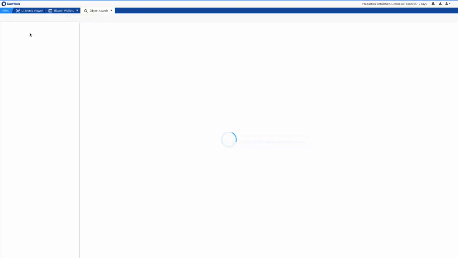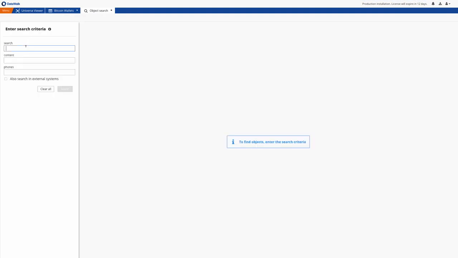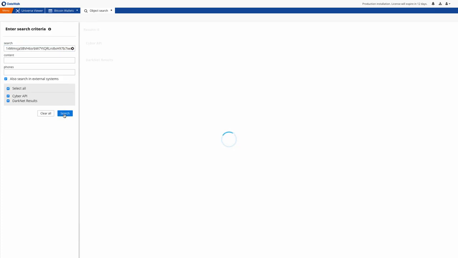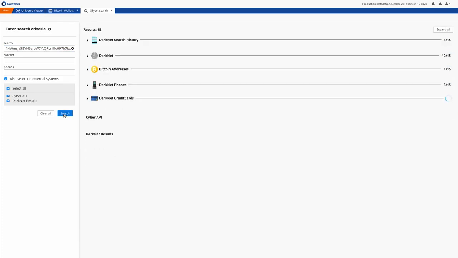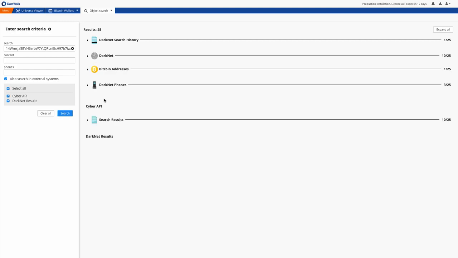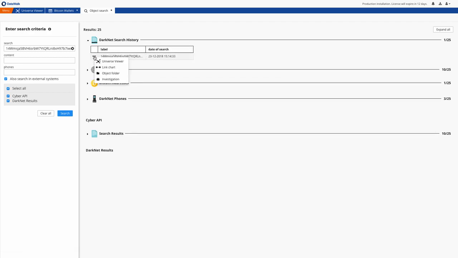For instance, we want to investigate a specific suspicious Bitcoin address. To do that, we'll open the DataWalk search page and we'll search for the wallet starting with 14WMSJ. The system searches blockchain data and darknet data. We instantly see that DataWalk found this address across wallets and related transactions downloaded from the blockchain, and simultaneously identified related darknet identities. There are various ways we could proceed, and in this case we choose the darknet history record and open our result on the DataWalk Universe Viewer.